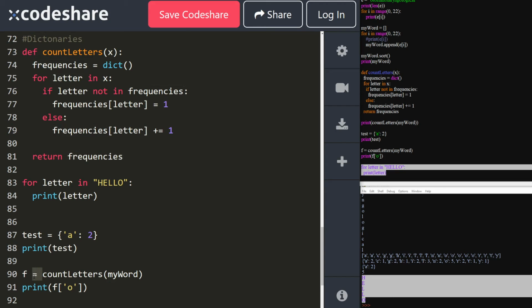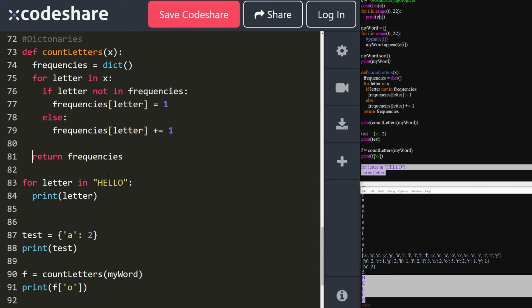Remember how we had that sort that said None when you tried to sort it? Yeah. So if I got rid of this, it would give you None because nothing was returned. But if I do that and I print count letters my word, it would print out the dictionary.